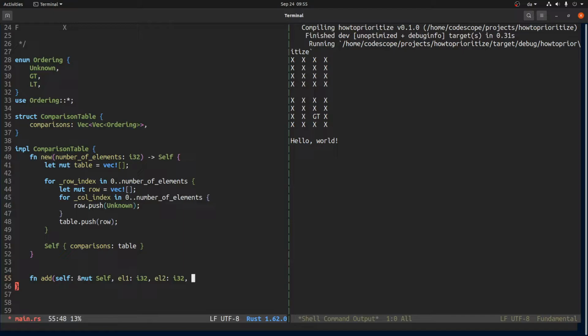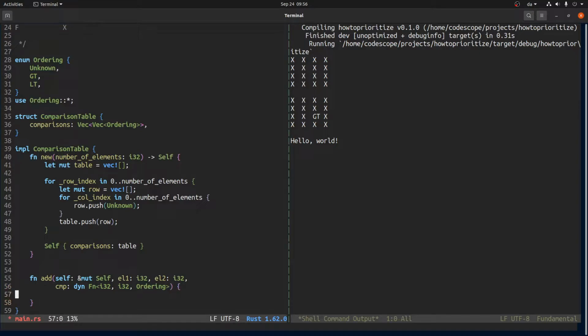That we have two elements identified by their index. And then we want a compare function. Let's call it CMP. And I think it needs to look like this. So we want to take two I32s, and then we want to return an ordering. And it should compare the first with the second.